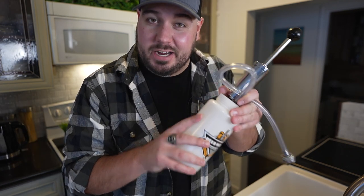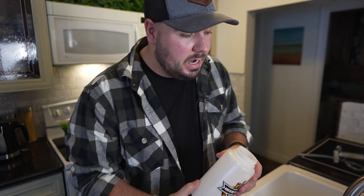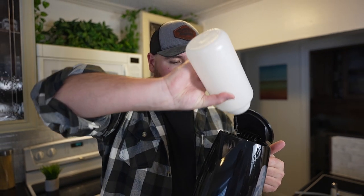I'm gonna take our little plastic jar here — it's one liter, 32 fluid ounces. I'm just gonna pretty much take the top off, put it to the side, fill it up with some water. Pop the lid open, pour our water in here. Good to go, close the lid.